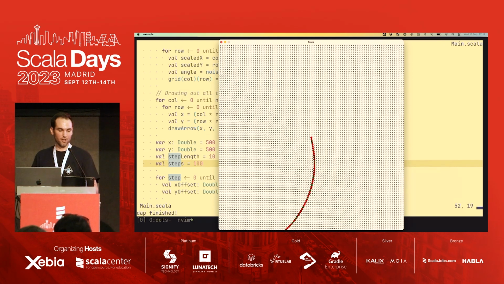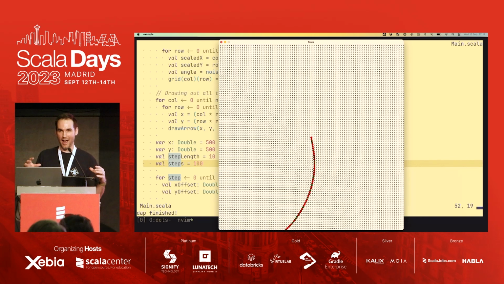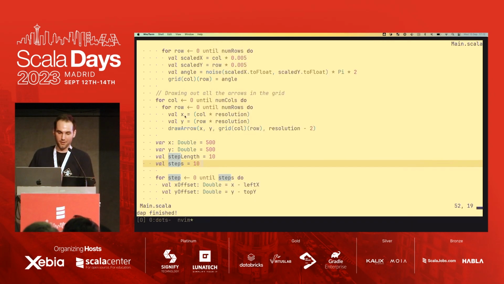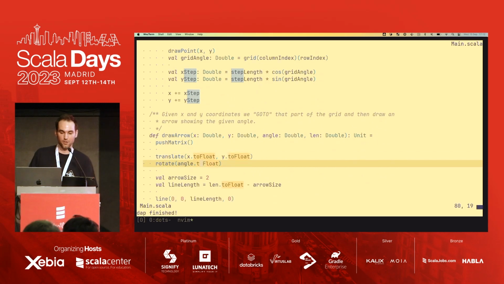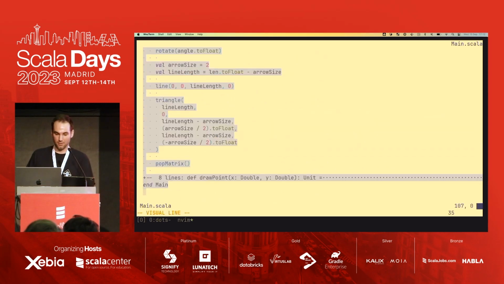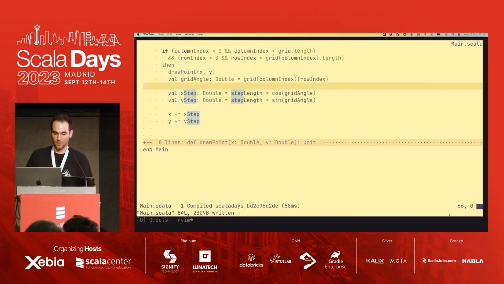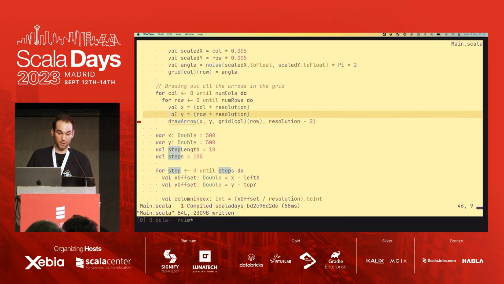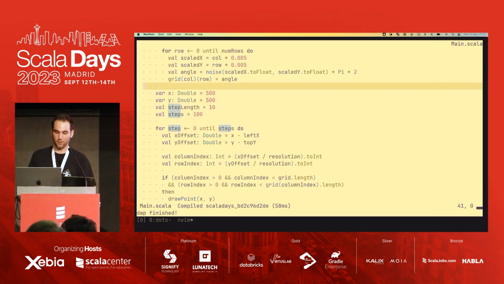But let's actually try to make something nice out of this, because realistically, I think already we have the core basics of what we need to start generating this stuff if you put it together and start iterating on it. So let's get rid of these arrows, because we don't really need them. I mentioned that they were just a helper to help us visualize the grid. So let's delete the whole arrow thing. Now I'm going to have an error up here because I don't need to draw the arrows anymore, so I can get rid of all this code as well. And let's regenerate.